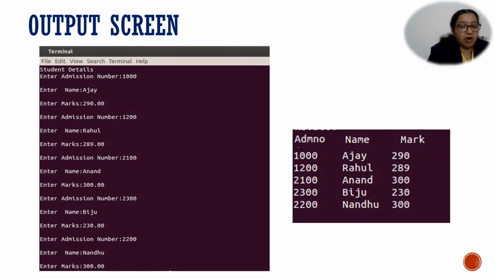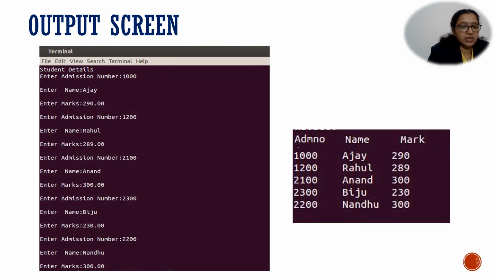Then see the output displayed. The column headings first: admission number, name, mark. And all the students' details we get row by row. First student details, that is S of 0 detail: 1000, Ajay, 290. Okay. Then the second student's detail: 1200, Rahul, 289. See the entered details and the output screen.